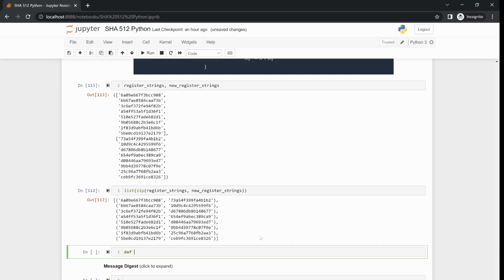So I'm going to define another function. Again, this is mainly useful if you want a generic approach for implementing the SHA-512 algorithm. Update register strings.